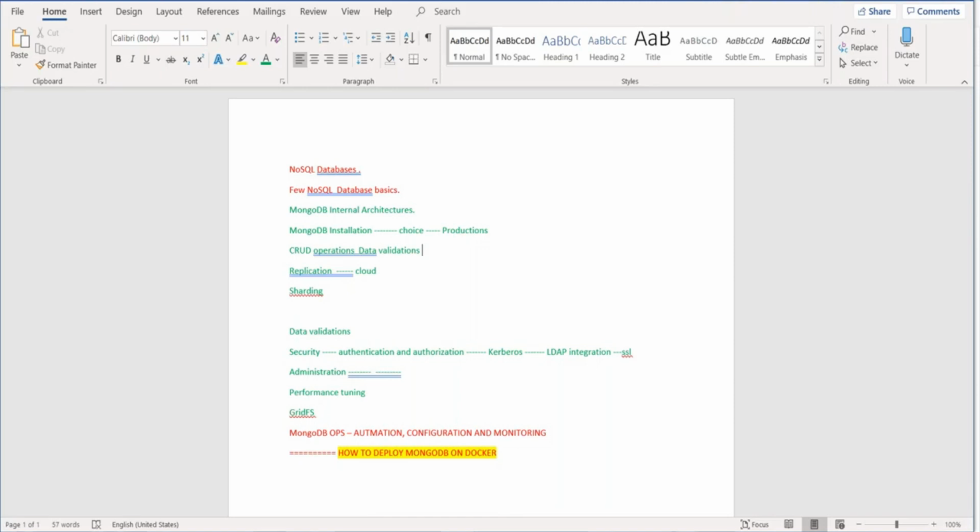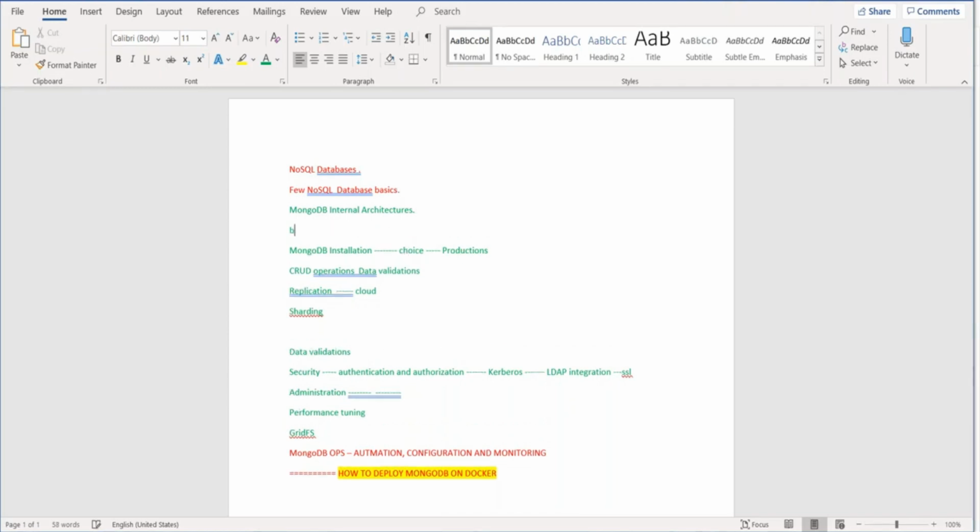Also, on the third day, after you cover NoSQL databases and the few NoSQL basics, is it possible to add an introduction to Linux, like how to see the MongoDB running processes, files, and the tracing directory? No, before that, before internal architecture. I will show them before that, because I will install MongoDB on Linux also. So I will show them on that day how to run some basic Linux commands and those kinds of things.